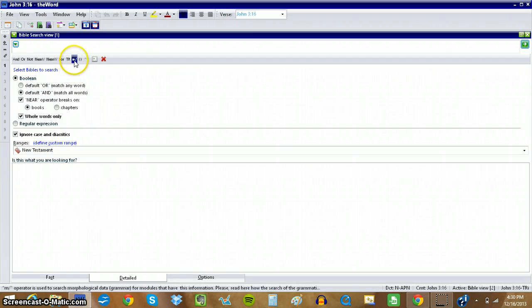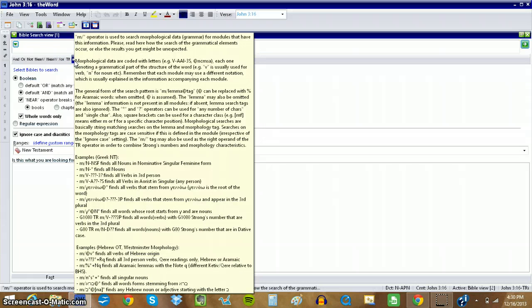And if you hover your mouse over that, a whole lot of information pops up. So what I would do first is read all this information and practice doing the kind of search that you want to do. Use these examples. This is exactly what I did to get used to typing the queries in, because the queries are very specific, and if you type the wrong thing in, you'll get a wrong result. So you want to do that and familiarize yourself with that first. Okay, now let's move on to the search.